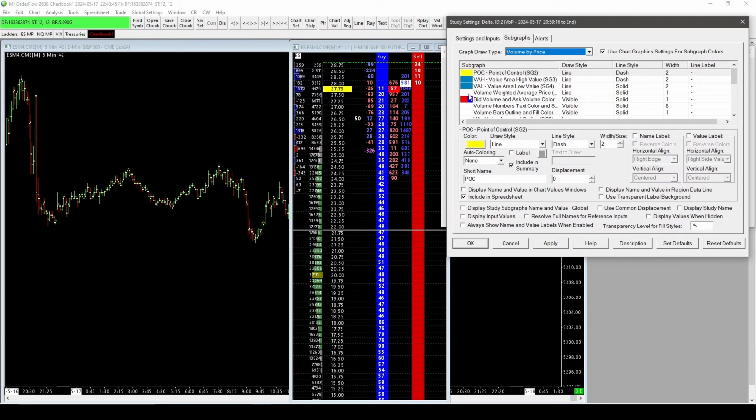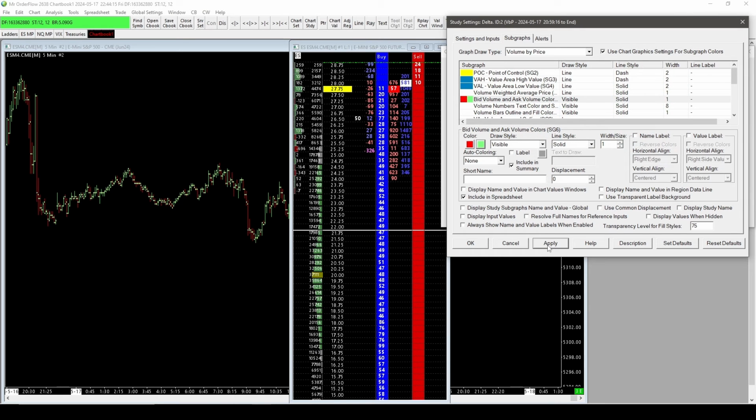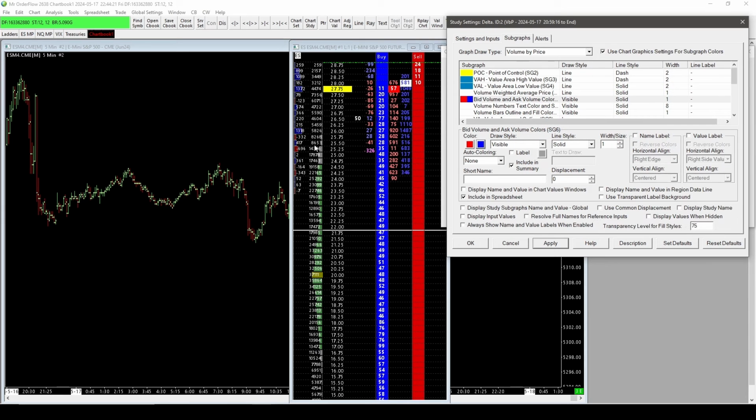You need to get to the proper coloring side of things, so your bid volume and ask volume coloring method. People always screw this up. Any trades that are carried out on the bid is selling, so make that red. And any volume that's carried out on the ask, because when you're buying you pay the ask, I've got set to blue. I prefer blue for buying rather than green. If you want to set it to a green, do whatever you want. But I've typically got it set to blue because my DOM is blue and I just prefer the colors.